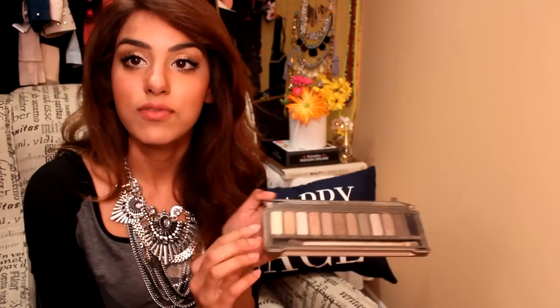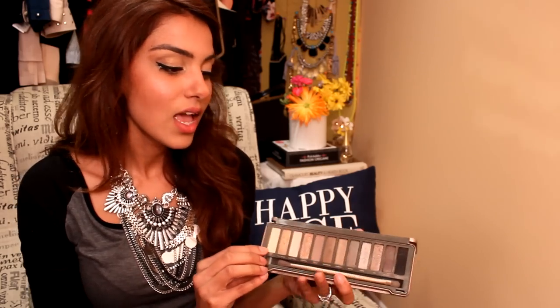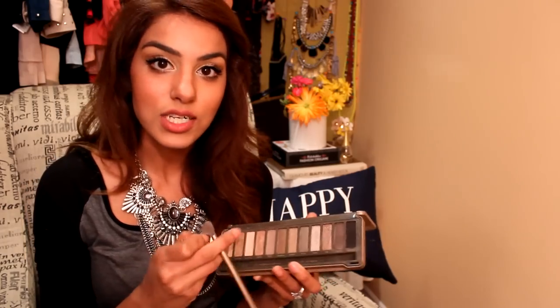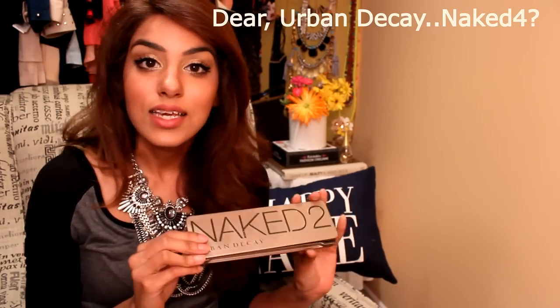One of my favorites is this particular shade, but I actually made a mistake with it. I love to test eyeshadows wet, so I wet my brush and dipped it in — and now the pigment won't pick up as well as it used to. So ladies, learn from my mistake! Who knows, maybe after this video Naked will come up with a Naked 3 or 4 that's designed for wet and dry application.